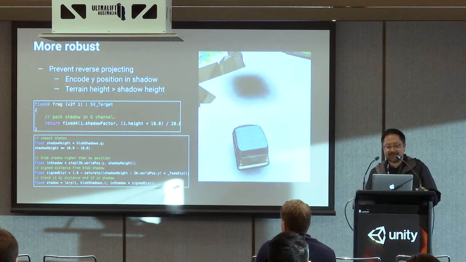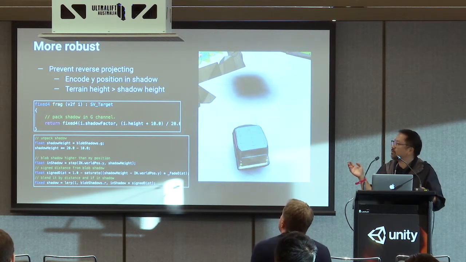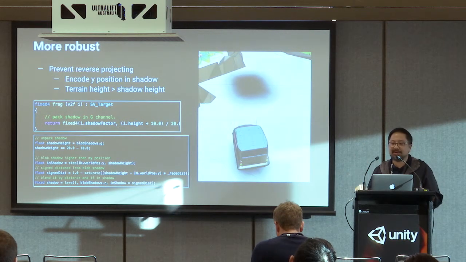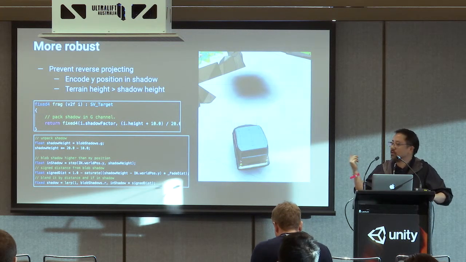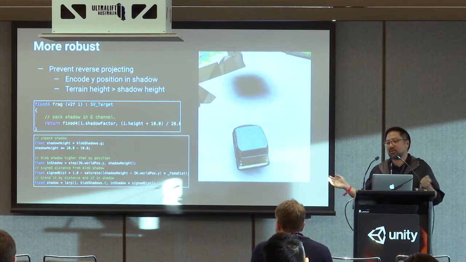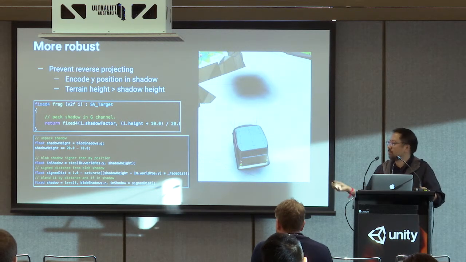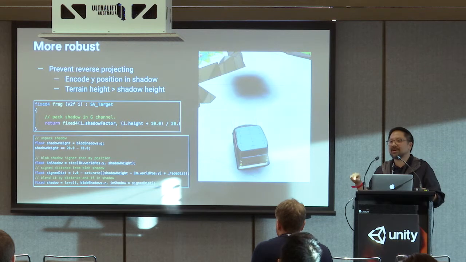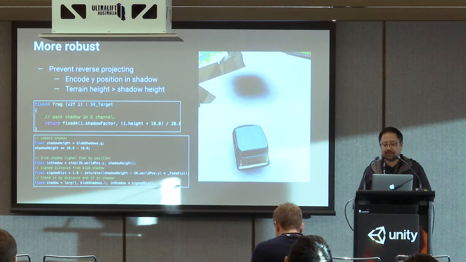To make it a bit more robust, if you render a blob shadow, you'll get a projection that goes upwards. So if there's geometry above it, you'll see the blob shadow. But you can do other things, like we can actually encode the height into the green channel. You can see the height, I do plus 10 divided by 20. I'm just normalizing a height from negative 10 to 10 to a 0 to 1 range. Then in the surface shader, I can pull out that green channel, and that tells me what height the car is at. And I just compare it with the terrain height. If the terrain height is higher than the shadow, I just don't render the shadow. You can also use this for things like falloff and things like that. So it can work more in a 3D space.